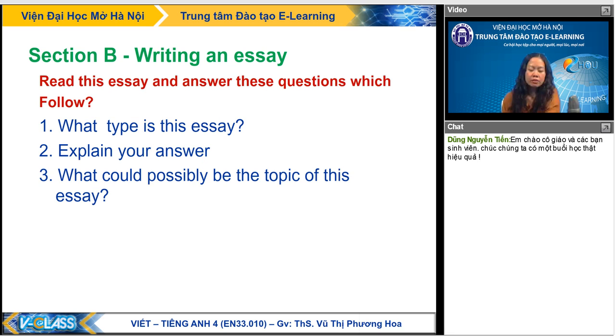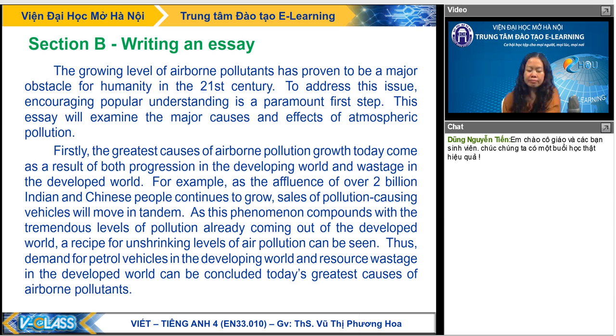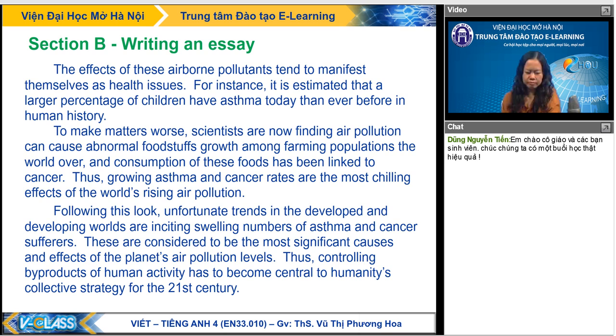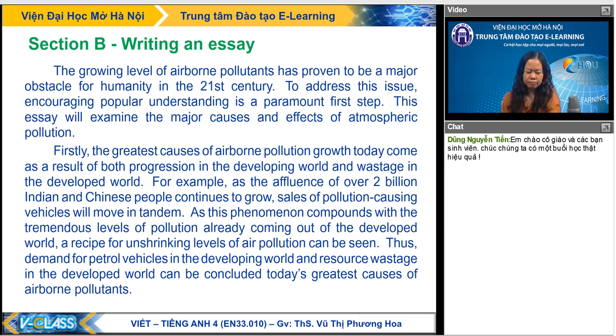We continue with another task. Read this essay and answer these questions which follow. What type is this essay? Explain the answer. What could possibly be the topic of this essay? Now you have some minutes to do it. It's a long text, okay? So you should use skimming or scanning strategies to quickly read the text.